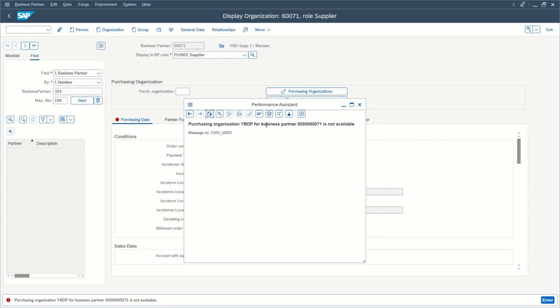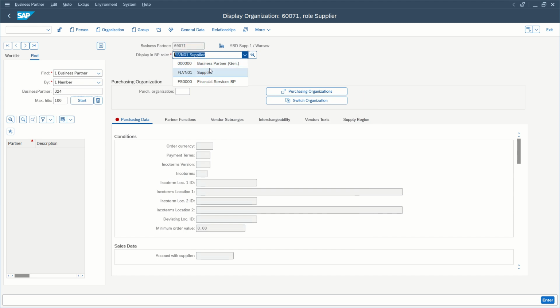What do we need to do? A supplier. So maybe let's extend to a BP vendor. Yes, it was the wrong, maybe not as a supplier.